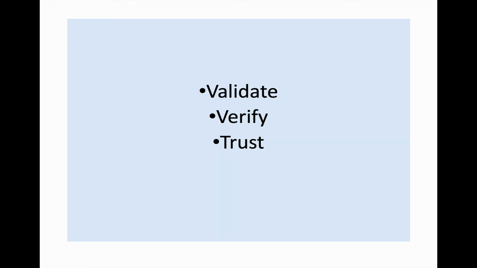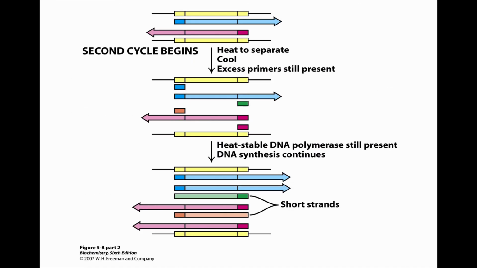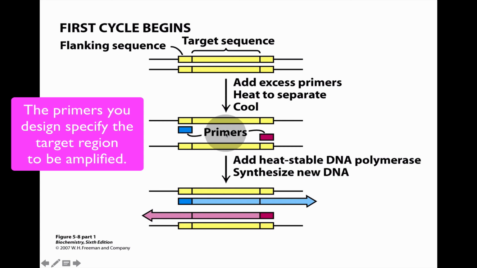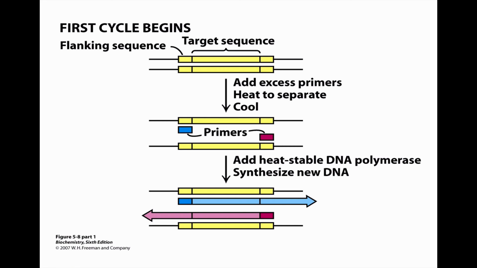So going back to the diagram we looked at, I want you to really grasp the idea that it's the primers. It's the primers that you design. They're the reagents that specify what will be amplified. All you have to do is design a primer online, upload the sequence you want, and a company within a few days' time will have sent you the primer for your PCR reaction. And that primer has to be complementary to its target region. We use primers in sets of 2, forward and reverse, but that's what specifies the target region to be amplified.